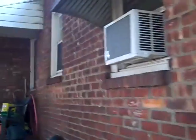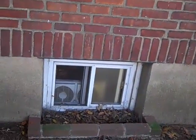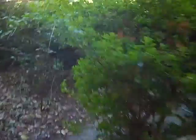Okay, now we'll come around the outside of the house. We're going inside in just a minute. We have more garbage cans out here. That door leads into a room that is behind my bedroom. That window in there, that's my daughter's room. And down there in the basement, behind that window, that's where my computer is, where I write to you every day. So we'll walk around, and now we're going to go inside, okay?